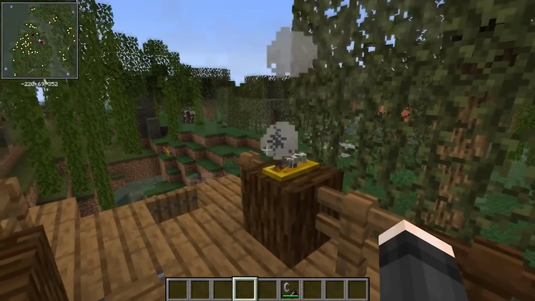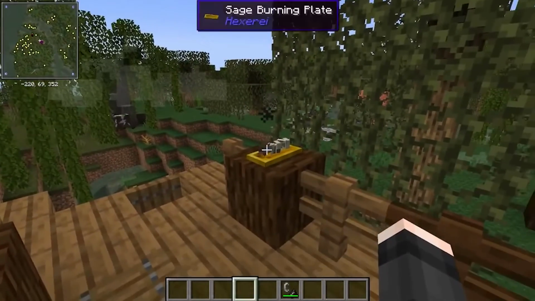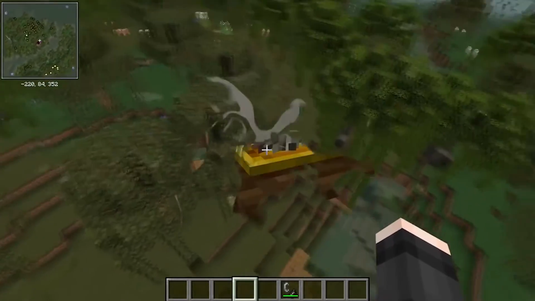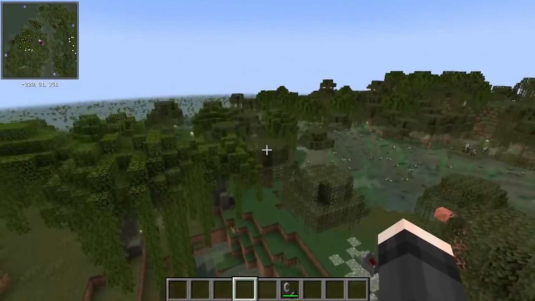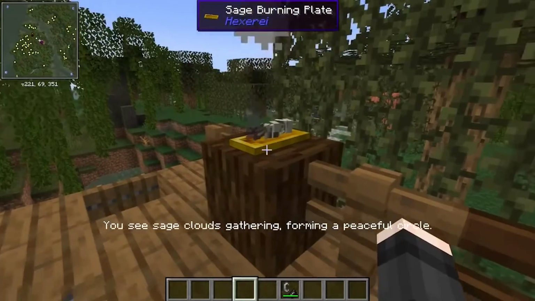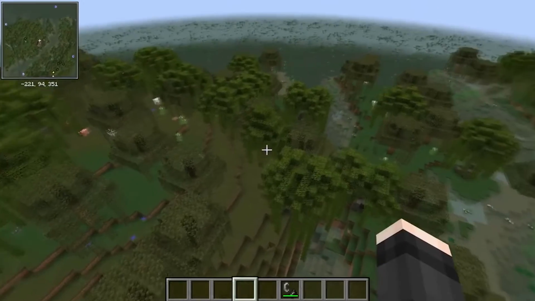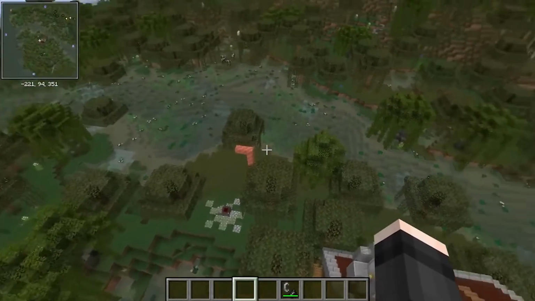A bowl of wormwood has 4 burning modes. In other words, these are the modes of displaying particles that can be switched by right-clicking on it. The first mode, you see wisps of smoke from wormwood, which gently cleanse the surroundings. The second mode, you see the same wisps of smoke. They clear the neighborhood and form a circle. The third mode, you see how wisps of smoke form a circle of rest. And the fourth, you don't see any smoke, but wormwood still cleanses the neighborhood of all evil spirits.